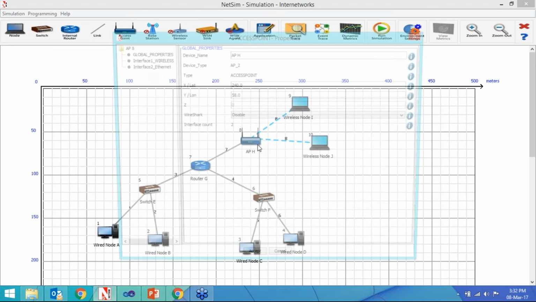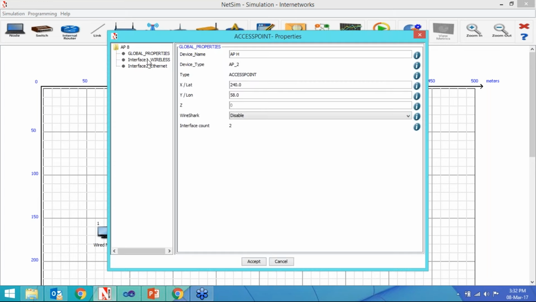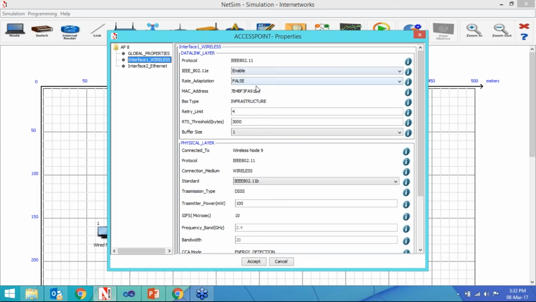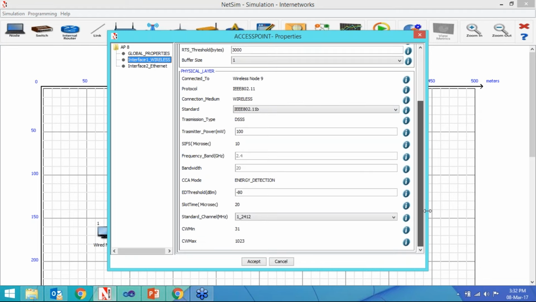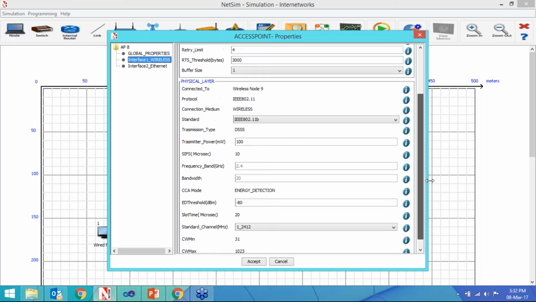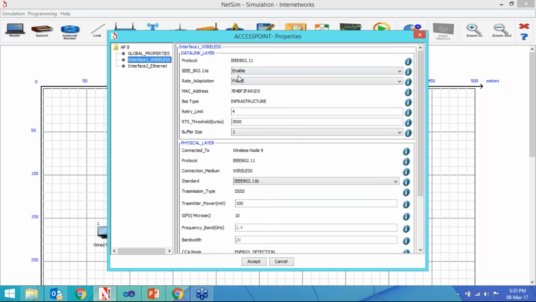Here also we can enable the Wireshark. These properties are common. We have 2 interfaces, one is wireless and one is Ethernet. In wireless interface, we can see the data link layer, physical layer parameters. Okay. So we are having the IEEE 802.11e rate adaptation algorithm we can select, and retry limit, RTS threshold, standards we have ABGN, ACNP.